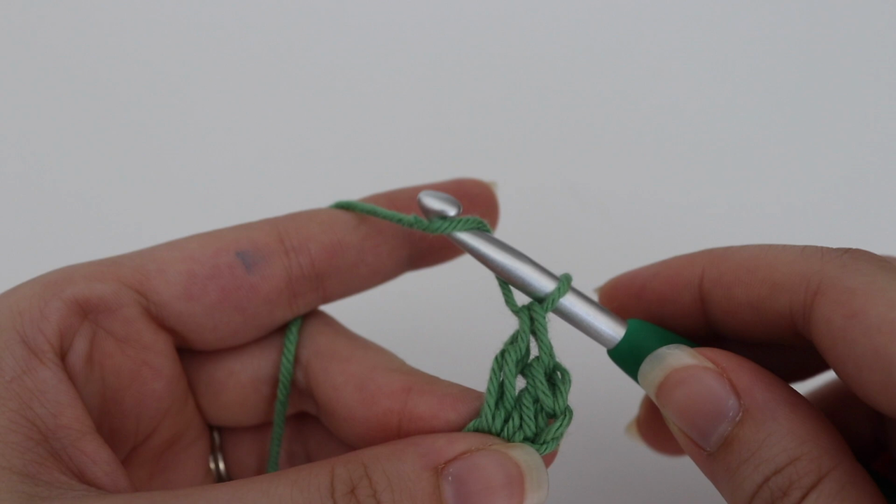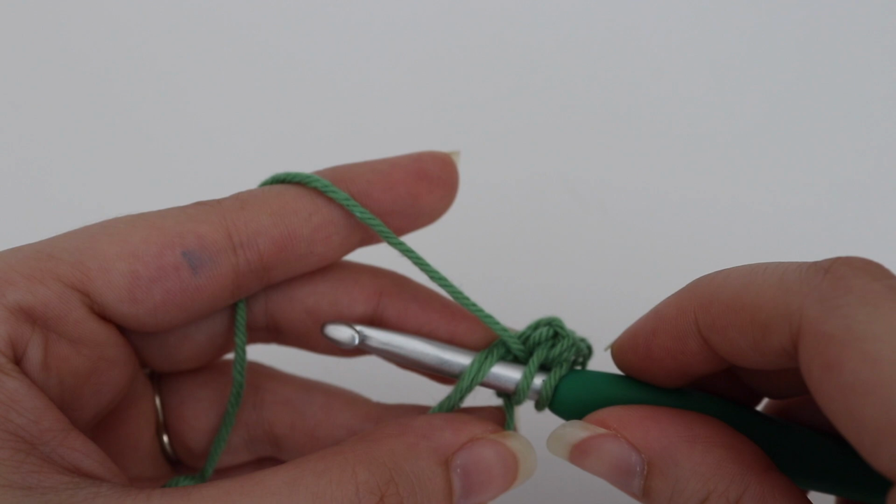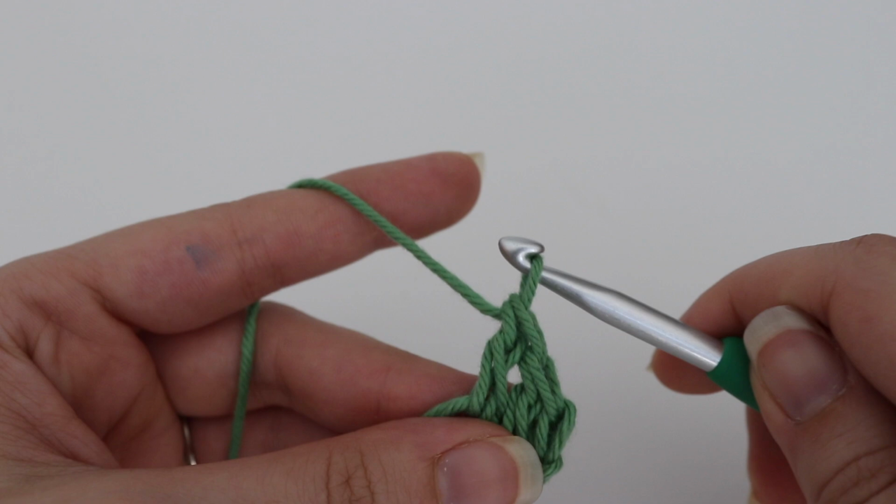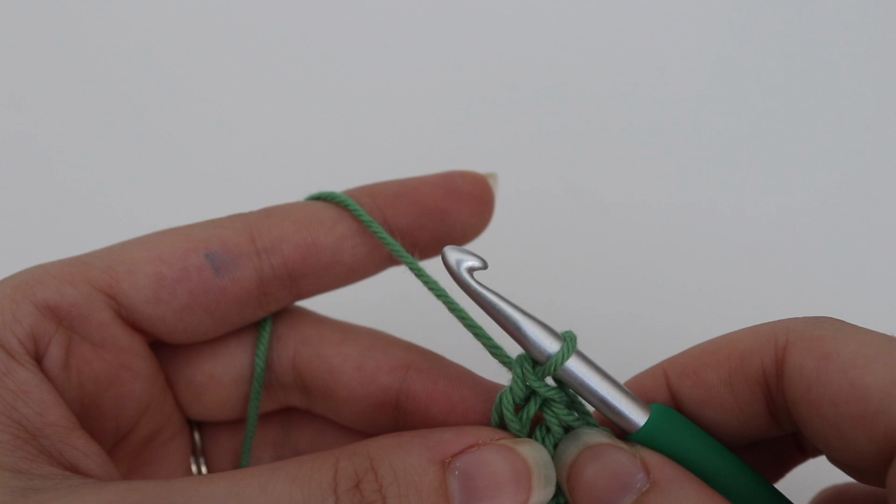One more time, yarn over your hook, insert your hook into that magic circle or that loop, yarn over, pull up a loop, 3 loops on your hook, yarn over, pull through 2, yarn over, pull through 2. So do this for a total of 12 times, and I will meet up with you at the end and show you how to continue on to the next round.